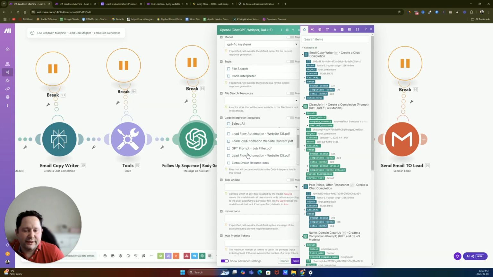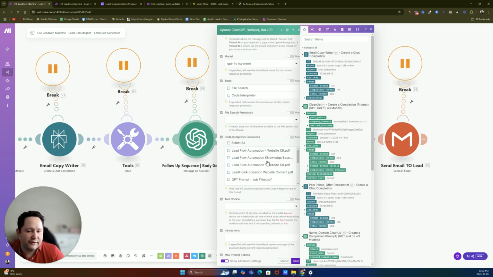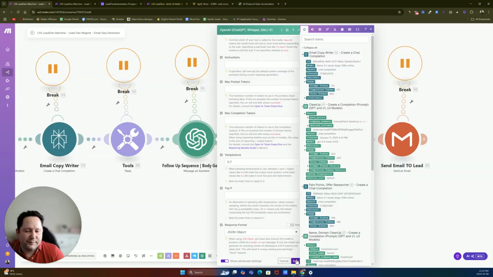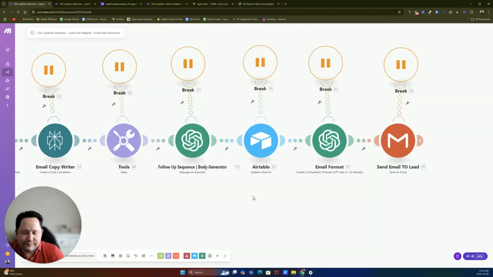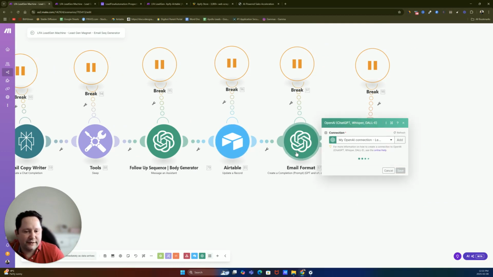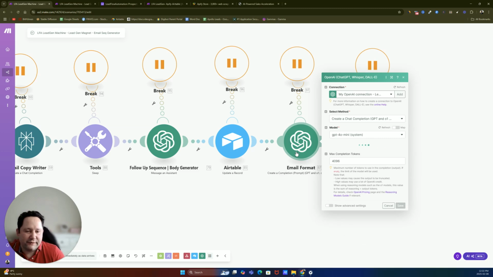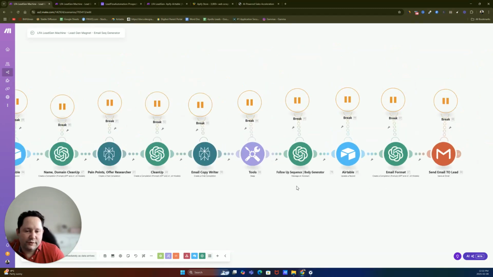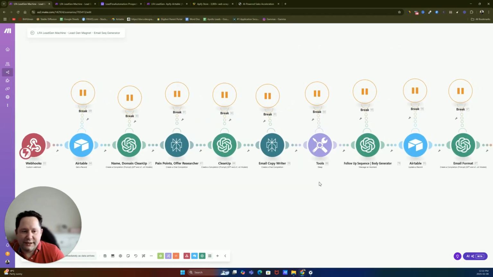And I also attach, sometimes they always attach like background knowledge, embeddings, so they know exactly the type of business they're writing the email for. And then we update the record, whatever they did, and then make sure we put it into HTML format so it looks good when we send out the email. That's it. Not too bad. So let's see the action.